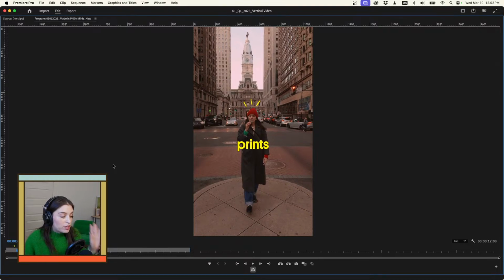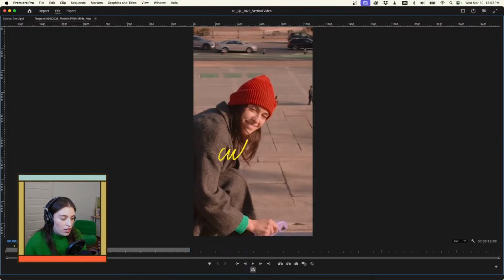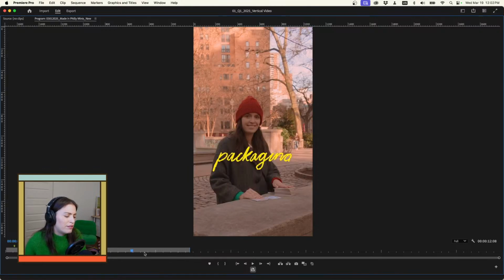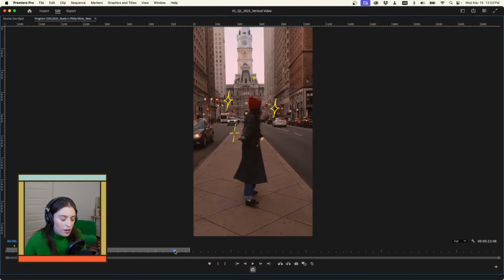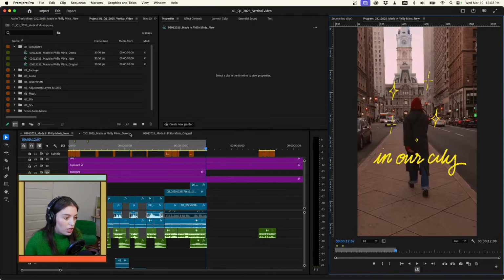All right, so I use a ton of different effects. Here I have this little accent over my head following me. Here I have Philadelphia kind of jumping up and down. And then here I have my own handwriting, actually handwriting it out. There has to be the right word here. Let me know what word I'm forgetting to use. And then here I also have these sparkle effects that I made, and then it goes into our city. So tons of different things to show you here.